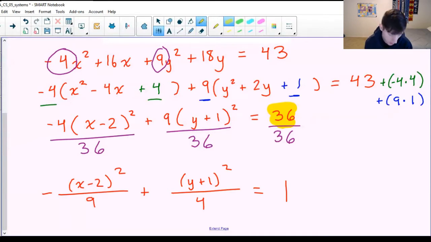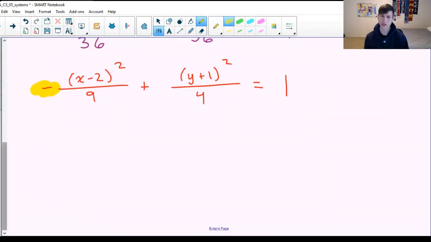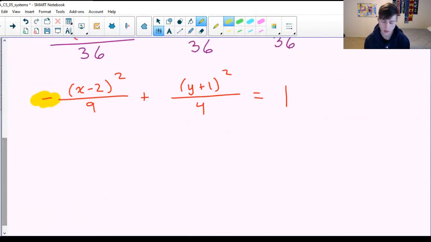Another key part here is that there's the negative out in front. Whenever I see a conic section that has a negative in either of the terms, either the x squared or the y squared, then this isn't just a circle. It's not an ellipse. It's not a parabola because I have x squareds and y squareds. So when I see that minus sign somewhere, that's alerting me that this is a hyperbola. Okay, that last conic section that we talked about.